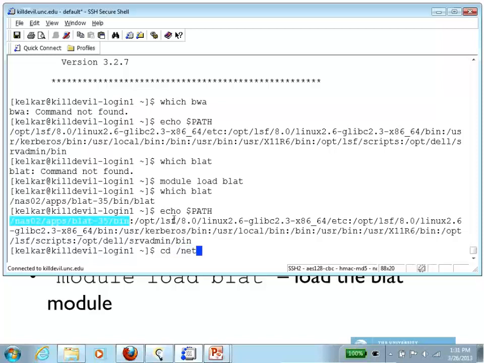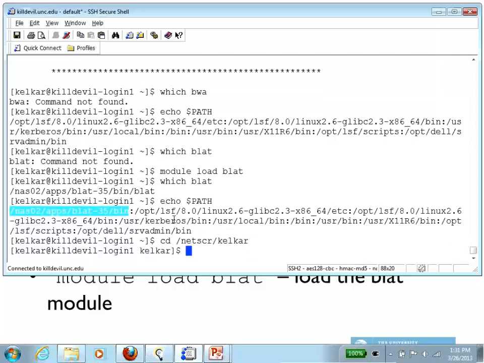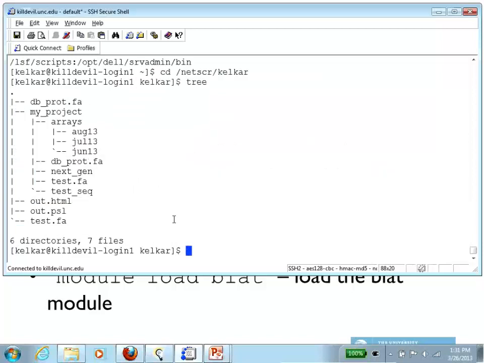Let's go over to our play area, netscratch your onion directory. So we're going to change directory to the netscratch area. Does anyone remember what command we had used last time to look at what the directory structure there looks like? Like tree? Yeah, tree. So remember, this is the dummy structure we had set up last time. My projects, we had created a few subfolders and then subfolders under there.